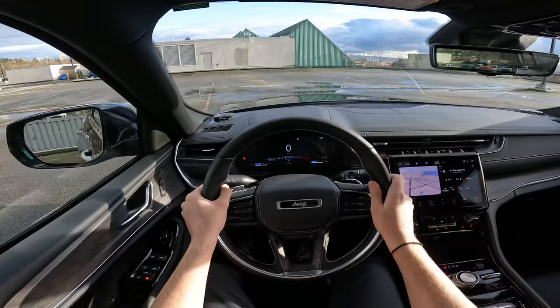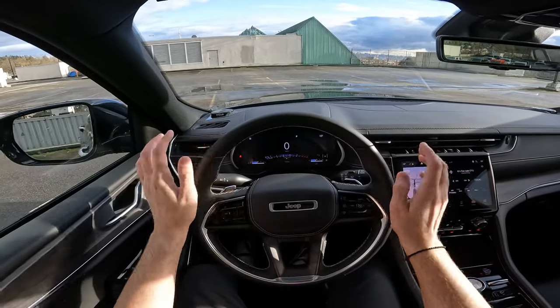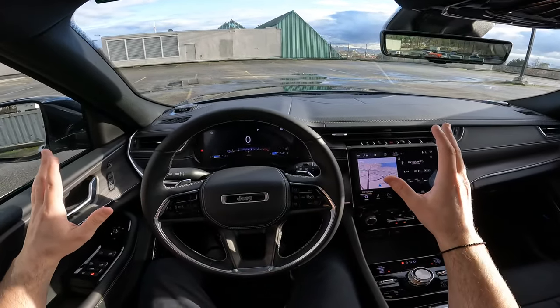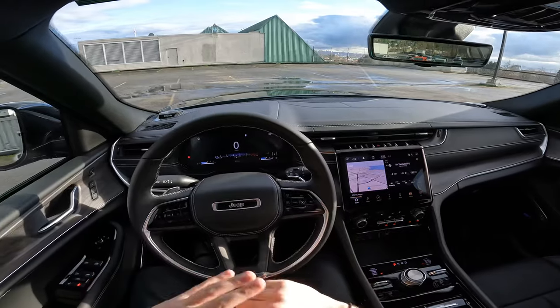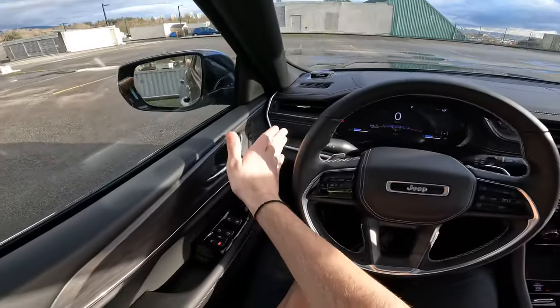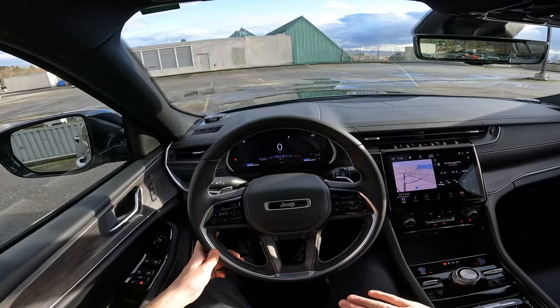It's obviously a heated steering wheel. We got white stitching in here. Just very well thought out, tying in with the entire vehicle, because there is a lot of high gloss black, a lot of chrome, and a nice bit of wood finishing, just as you can see here throughout the entire cabin. And it's just super impressive.